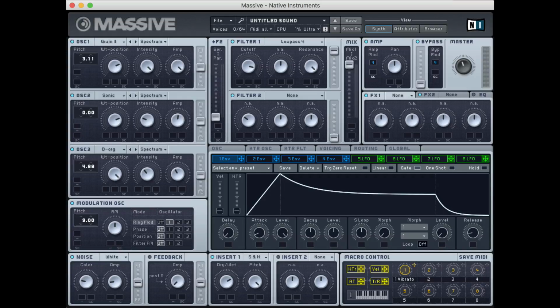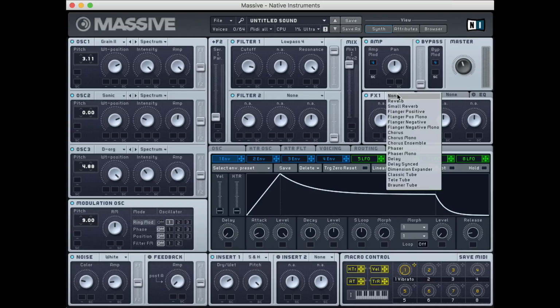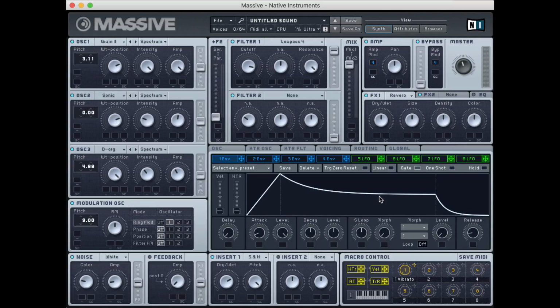So next up, I am going to go over to this effects section, the master effects, and turn on some reverb, which is an effect that you will use all the time, no matter what kind of sound you're using. I'm not going to have this be super crazy. I'm not going to turn this on way, way high. So I'm going to turn the dry wet knob down immediately and the size down right away as well, and we'll play around with it and see how that sounds.